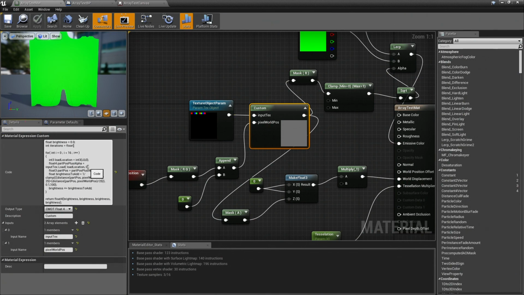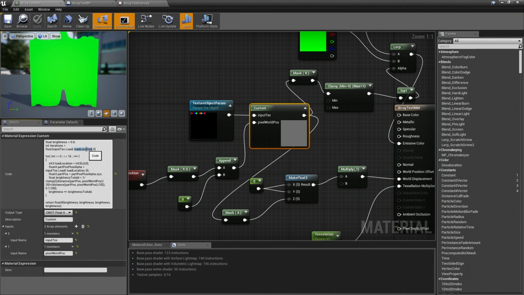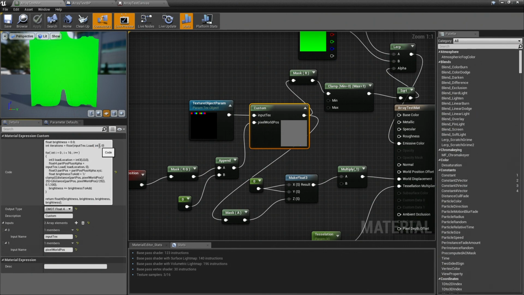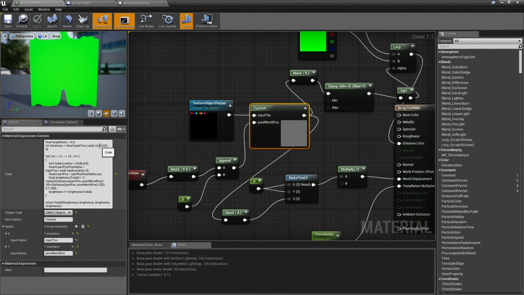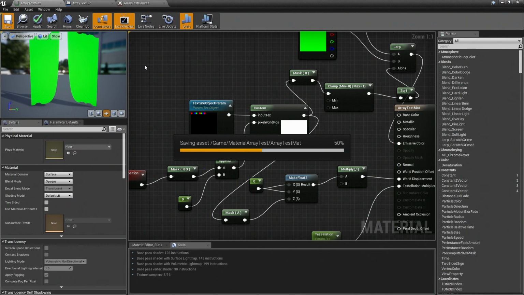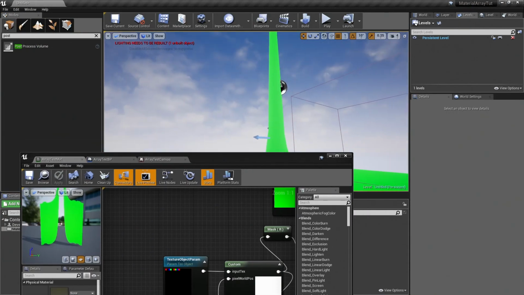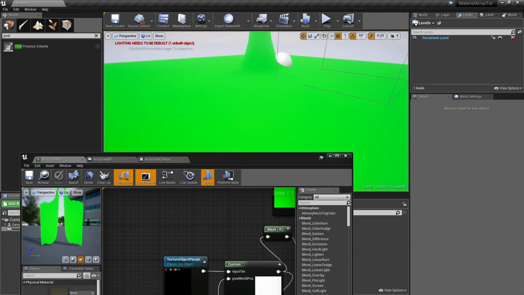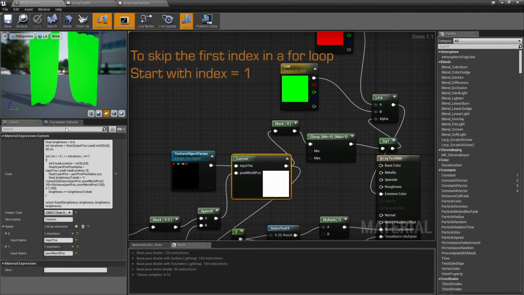So we can say load int3 0 0 0 0, and then we can take the x value of that. Now you'll loop while I is less than iterations. We'll also want to skip over that first index.